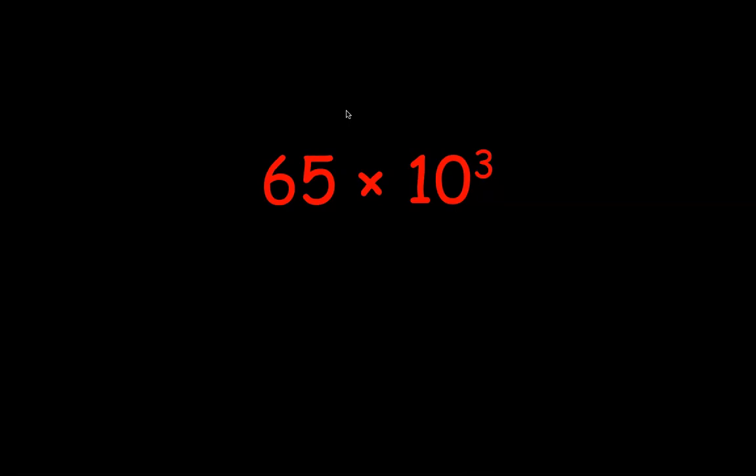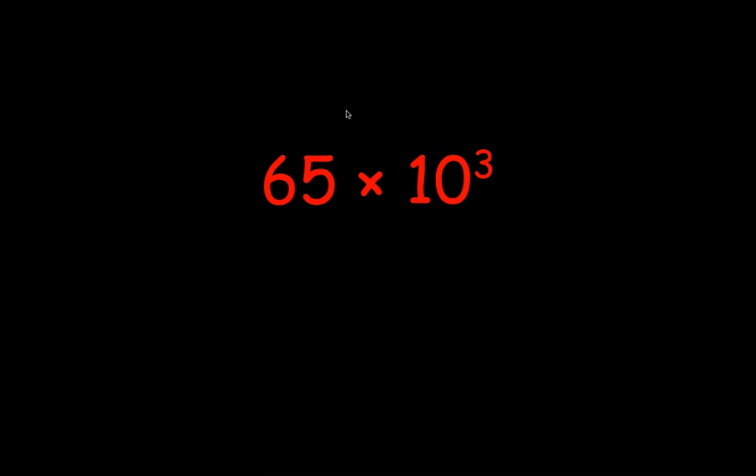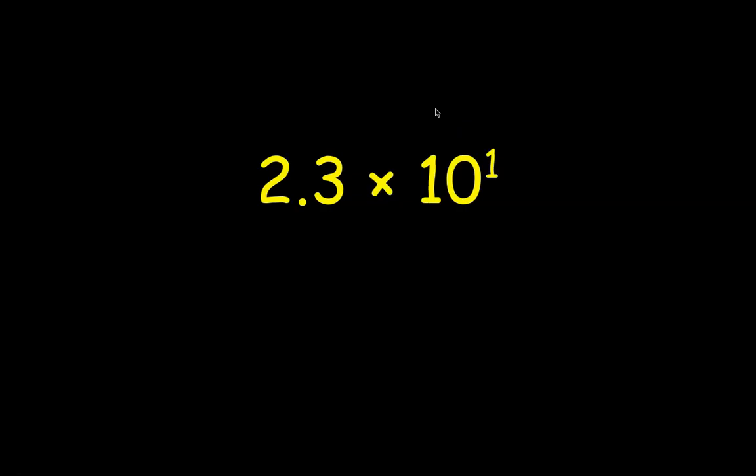If you ended up with something like 65 times 10 to the power of 3, that's not wrong, because that and that are the same. But that's not standard form. In standard form, we only have one digit on the left of the decimal point. 23 is our next one. Right, pause the video. When you're ready, continue. Okay, if we ignore that 3, it would be 2 times 10 to the power of 1. So it's going to be 2.3 times 10 to the power of 1.